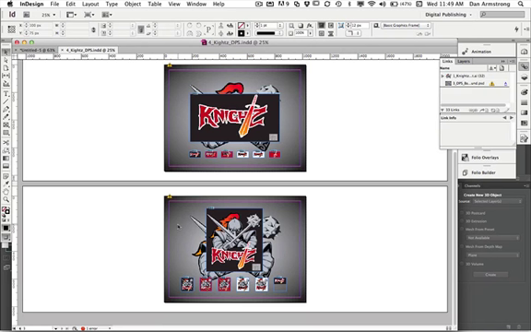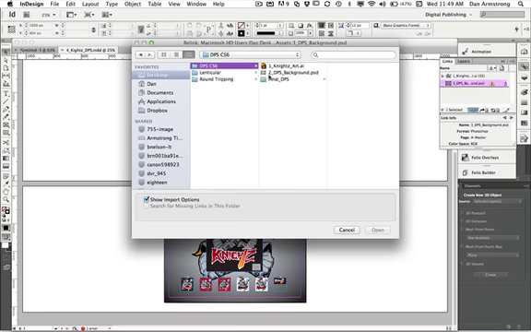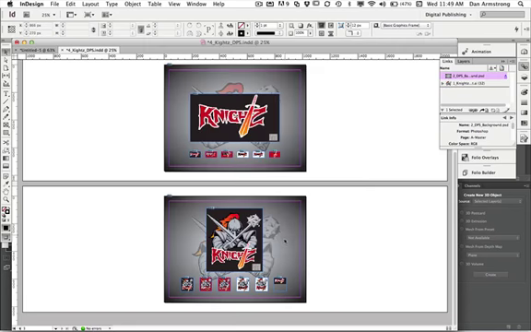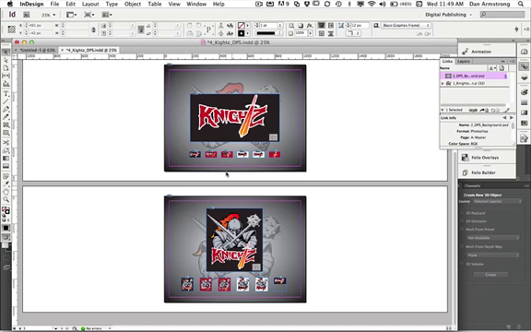We got our backgrounds, and I got to relink that image if I want to do that. We can just select that and relink the image really quickly. We'll hit open and say OK, and there we go. Now we're in good shape. So these are all now wired up, and I have 3 pages, one with the Knights logo, one with the Knight image and the Knights, with all the different pieces that go in here.